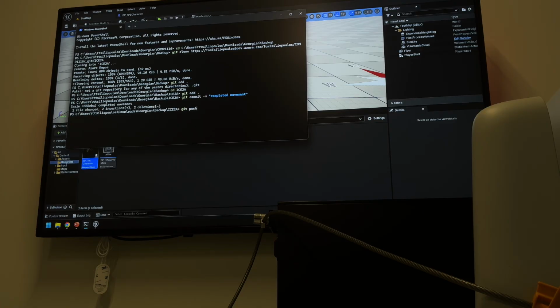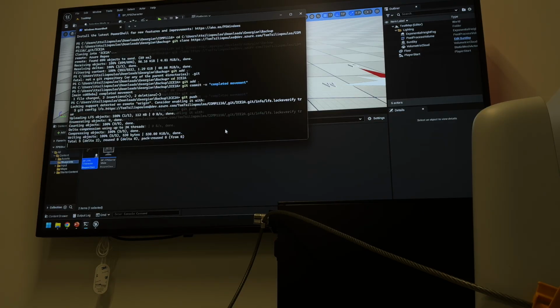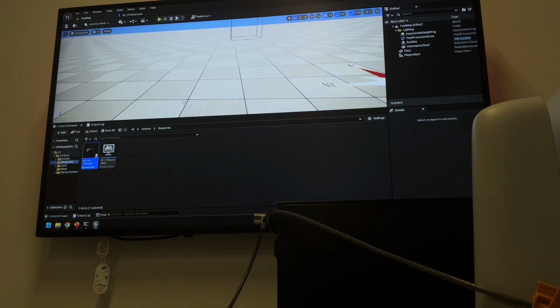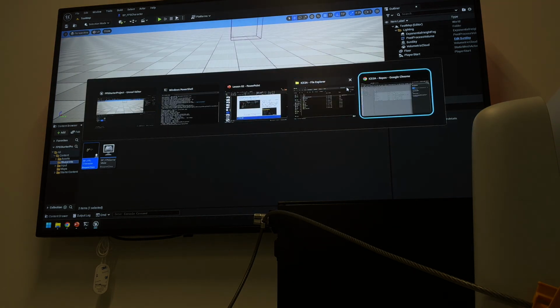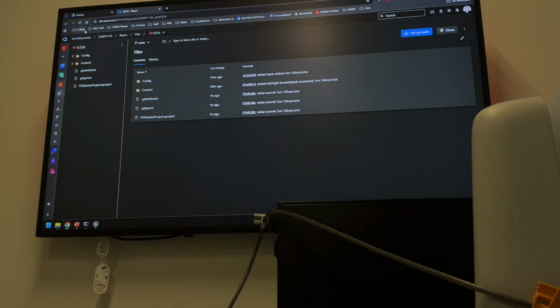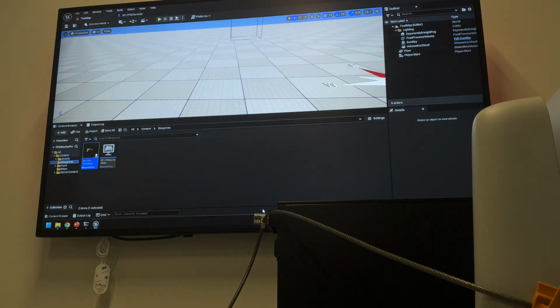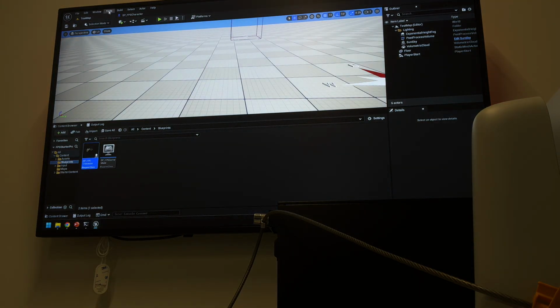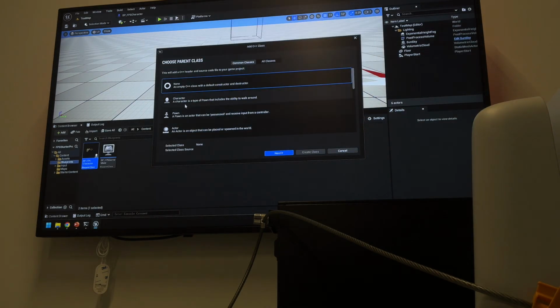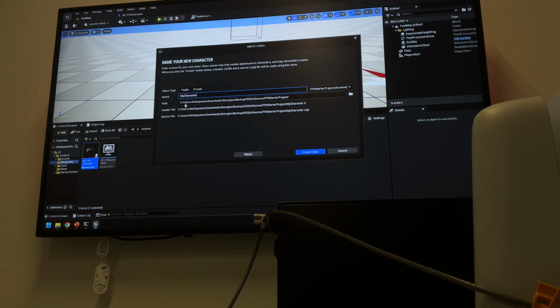I don't know what happened, but it didn't push last time. Let's try this out and see if it actually did push. Okay, good. And let's check DevOps, which is what I didn't do last time. And let's see what happens. That's weird. Okay, good. So that's updated now, so I can move. Okay, let's do that again. So tools, use C++ class, character, next, and we'll go to FPS character. Weird. That's okay. And let's create that code.